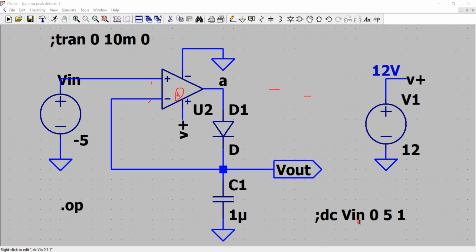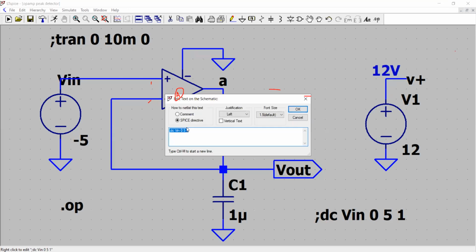So I'm sweeping a DC source named Vin, which is this source. It is stepped from 0 to 5 volt at the increment of 1 volt. So I will enable this analysis. I will right click on this, and instead of this sign, I will put dot. So the syntax is there.